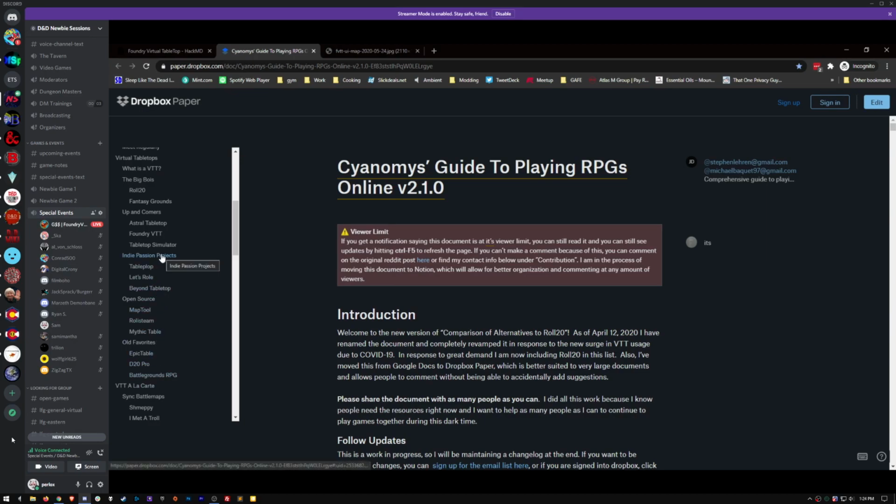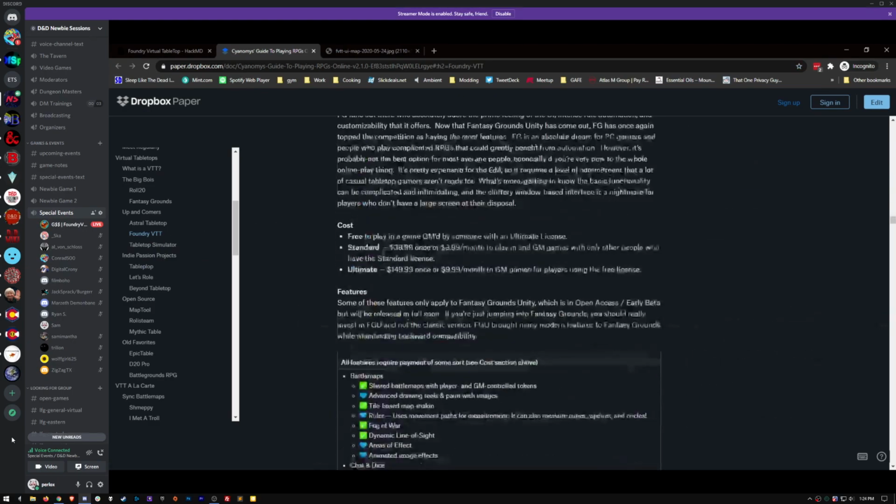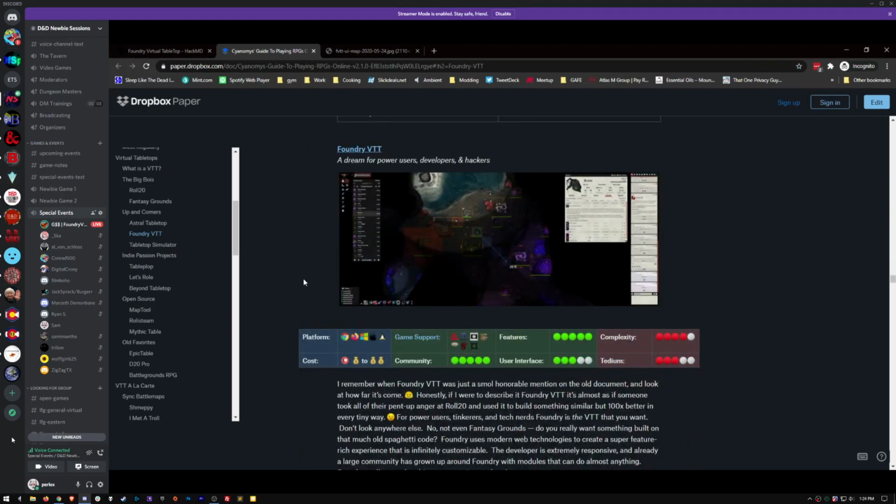There are tons of these things, and if we go and look at these, let's just check out Foundry real quick. We can see this highly comprehensive rating scale for each individual virtual tabletop solution. We can see the different systems that this is supporting, it looks like 5th edition, one of those is Pathfinder, one of those is probably Pathfinder 2nd edition. I don't know what all those symbols are. But again, you can see it's high on the complexity side, but top of the line as far as features and helpful community with Foundry.